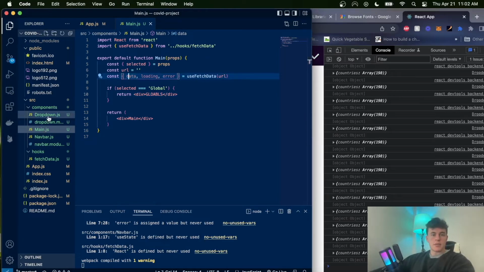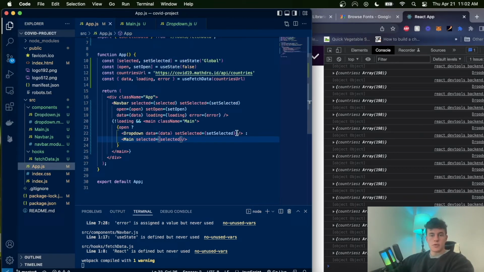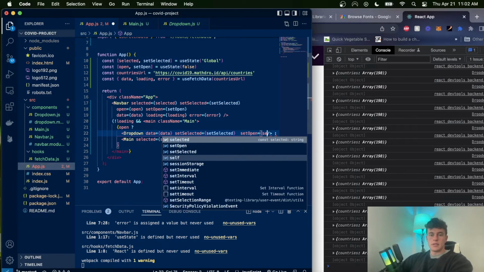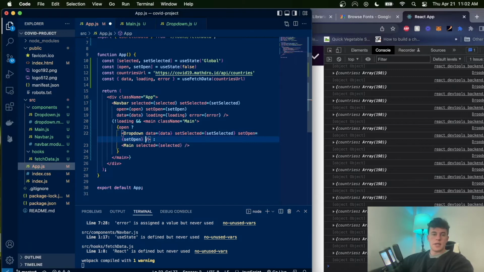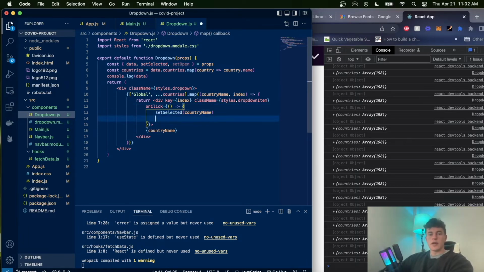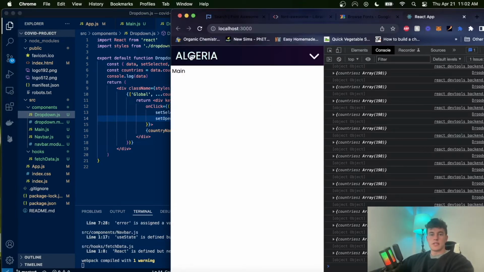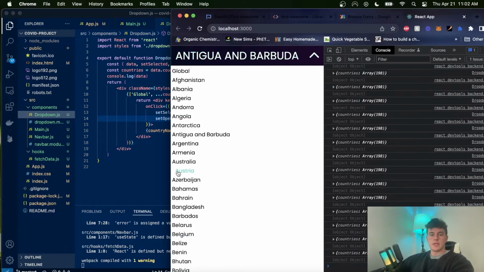Now the last thing I noticed is that when we click a drop down, we actually want to change the state of open. And so here we manage open, so I'm also just going to have to say set open, just like that. And that's going to allow me to come down into the drop down and destructure it, sorry, set open. And so when we set this selected country here, we're actually going to set two states at the same time. So not only are we going to set the selected country, but we're going to set open to false. So that's going to close the open when we click on it, just like that, which is super cool.